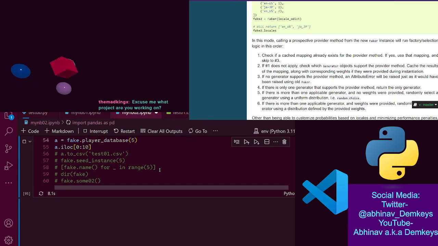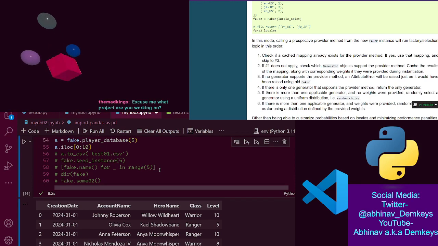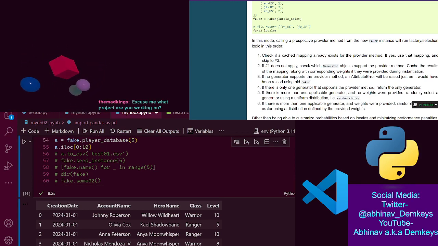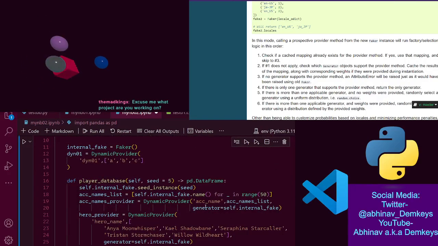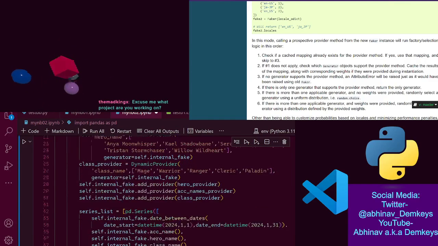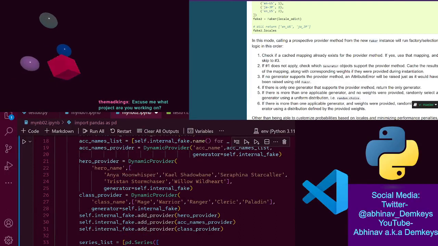Johnny Robert. Okay, that was the issue. I wasn't passing in the generator. So in order to get it to respect the seed, I would need to pass in the generator. The issue was actually with the dynamic providers.